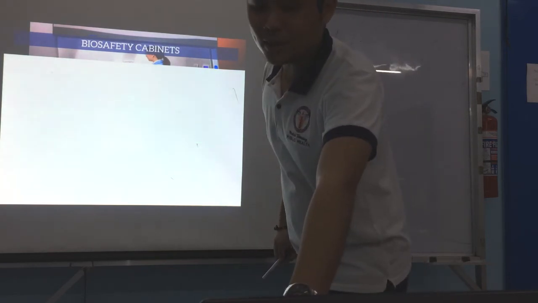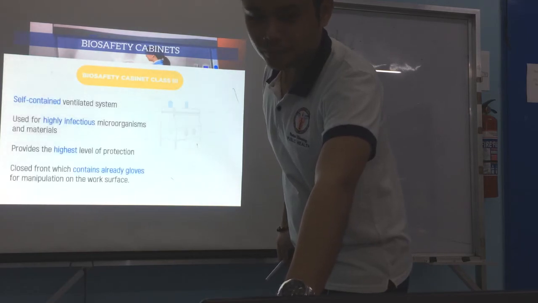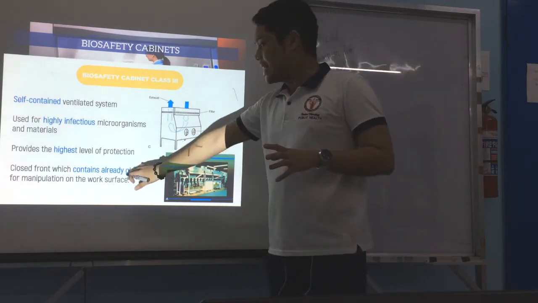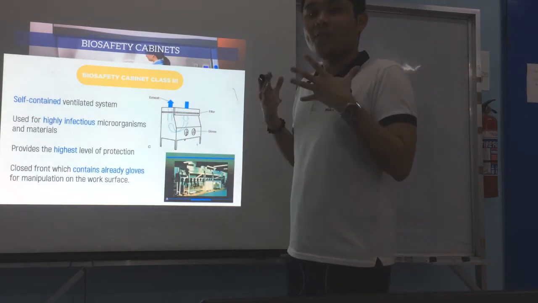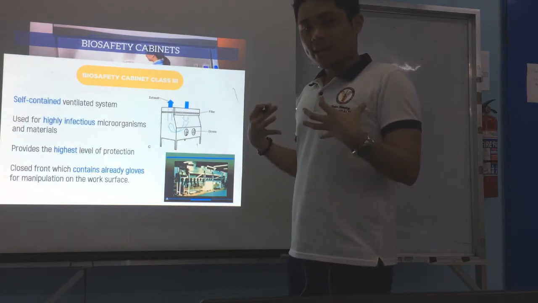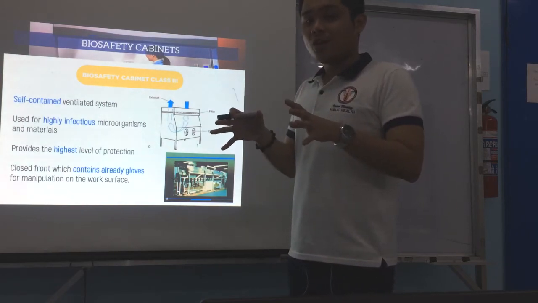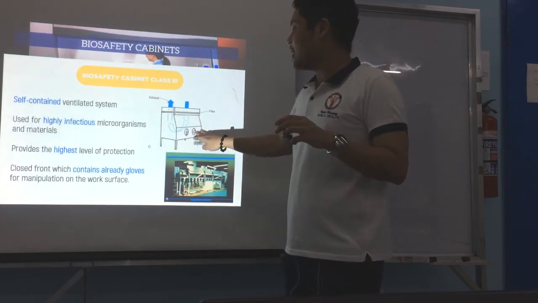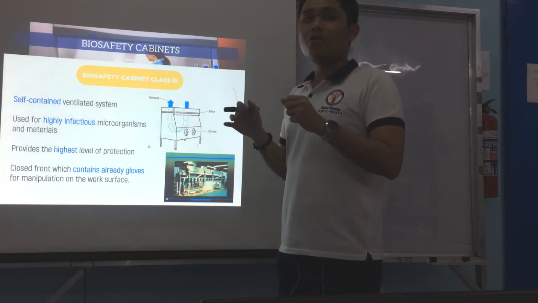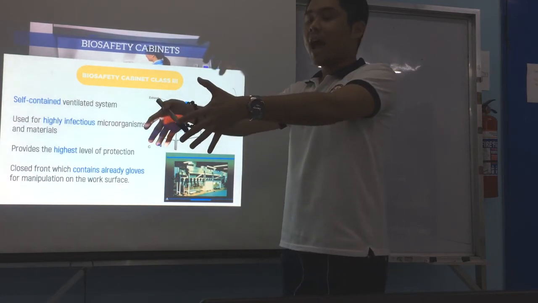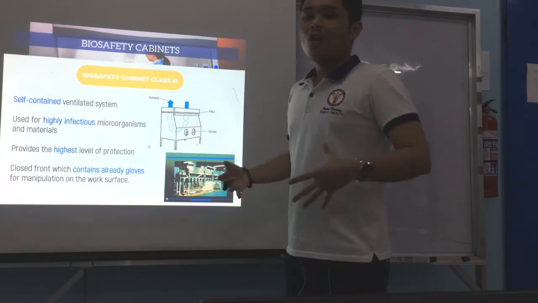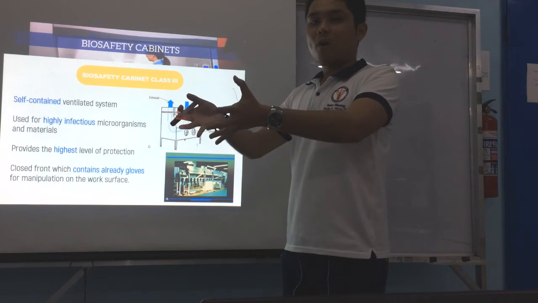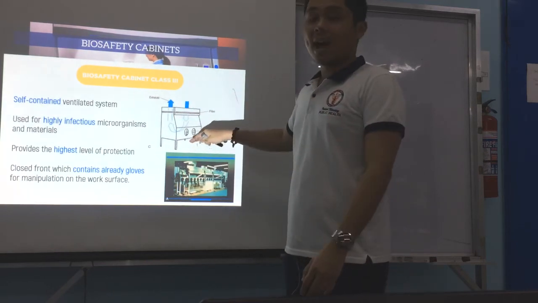Okay. And the last type of BSC is known as your BSC Class 3. Okay. Your Biosafety Cabinet Class 3. Now, your BSC Class 3 provides the highest level of protection. Why? Because it's self-contained. It does not take in air from outside. No, the air is just within the cabinet. And notice there is no opening here, unlike BSC 1 and 2. What is here are gloves. So what you do is put your hands into the gloves and then process the specimens inside. Not unlike BSC 1 and 2, which are open, where your hand goes in and you put on gloves.